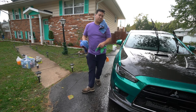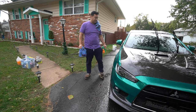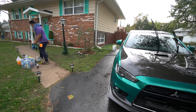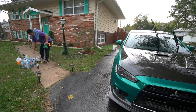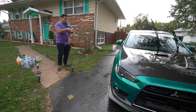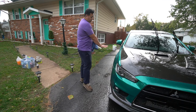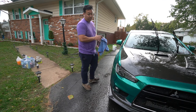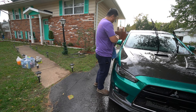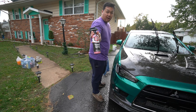We get the detailing spray and spray it onto all the wet spots and wipe it down with the microfiber towel. I usually start with the hood and then I work through the fenders all the way back, and the front bumper is usually last. I don't know why, but that's what I've always been doing. So yeah, it's gonna be an Adam's detailing spray.